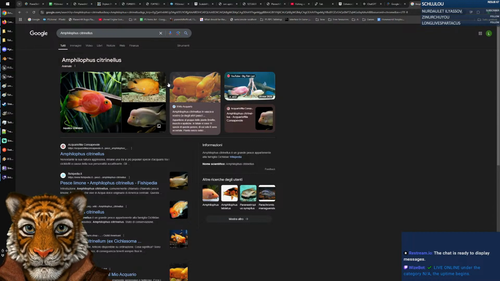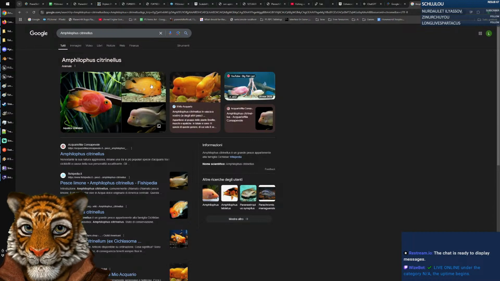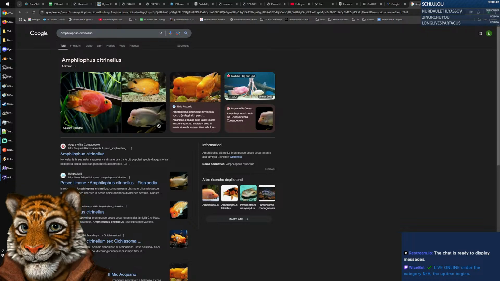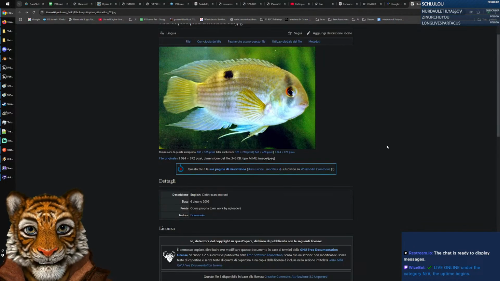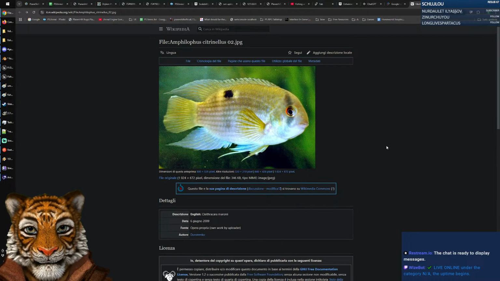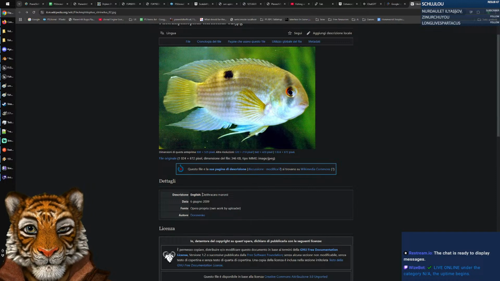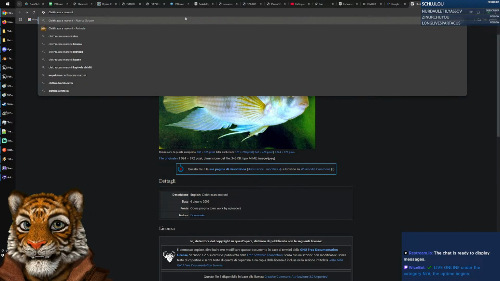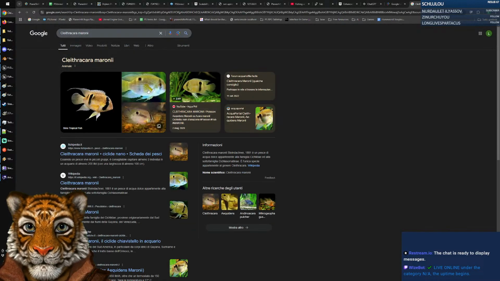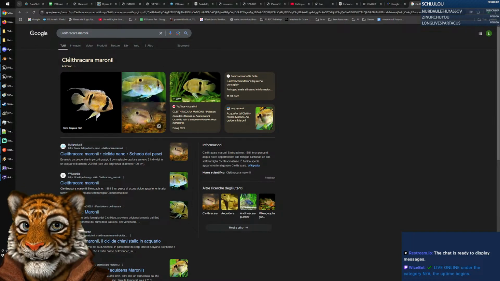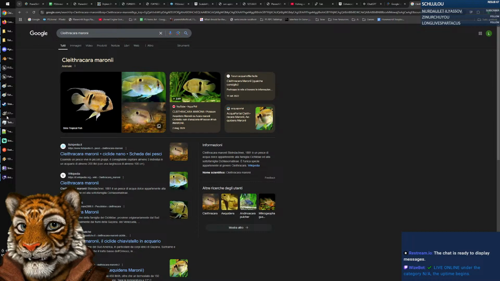Well, this one has a bigger head. There are so many different names of fishes. Cleithracara maronii. Cleithracara maronii seems to be similar, yes. I think that's the real name. Okay, I think we got it.